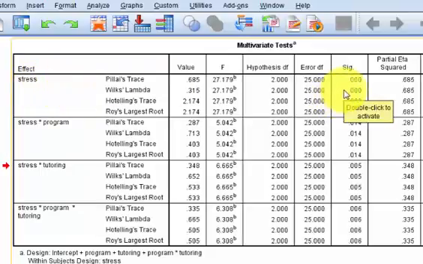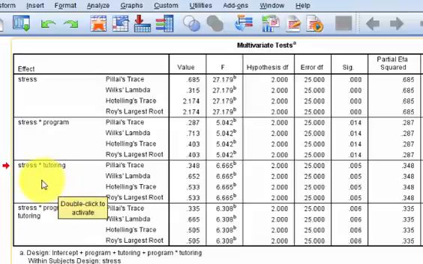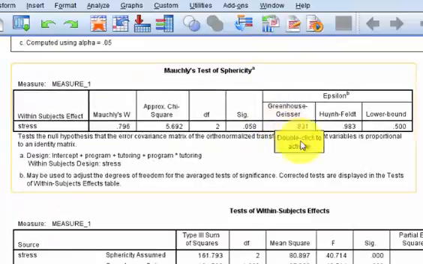Okay? And it also says that, yes, there was a significant interaction between the program and tutoring, and there was another significant interaction between the stress test and tutoring. Get out of there, you double click. So we're going to look at a different box. We're going to look at the test of within group variance. It should agree with this multivariate test box.